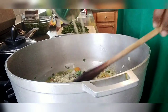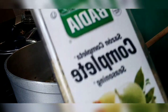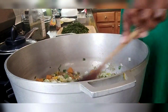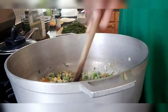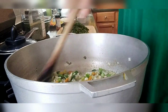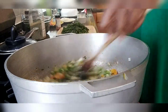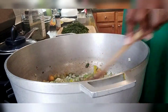So I put some complete seasoning, guys. This is my complete seasoning inside of my food. This is it, guys. Complete seasoning. If my food doesn't have taste, I cannot eat it, guys. So I have to have my food have some taste and flavor. So now, guys, I'm going to put in my spinach inside here.